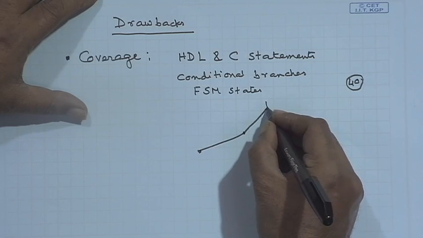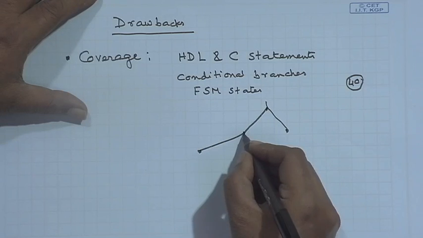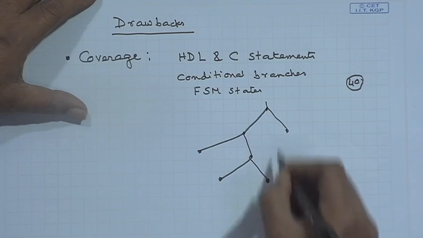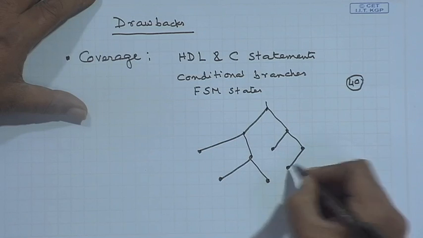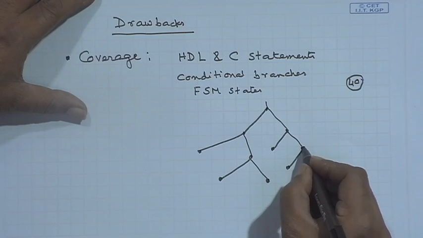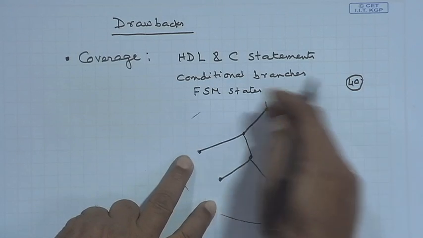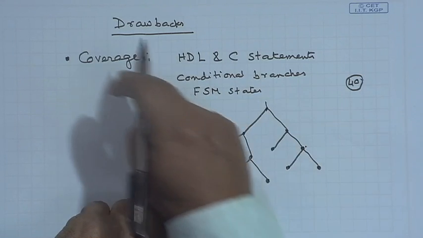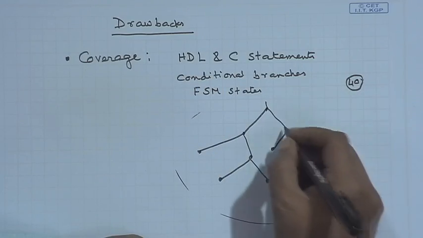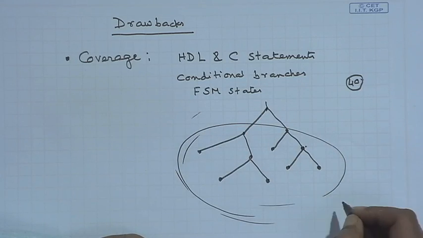say at this point with some input I come here, with some other input I come there. So, in that way all the possibilities that will be there, all these branches that I am drawing are the possibilities for different inputs, different states I am arriving at from different inputs, and this will be huge. Therefore, in order to cover them, that becomes a real coverage problem. How do I ensure that I have generated all possible inputs, that is covering all the outputs? If I want to do that, then the size of the input set will be very huge. Okay. And more than the size of the set, it becomes often very time consuming to run the simulation.